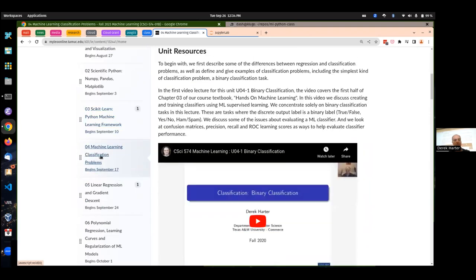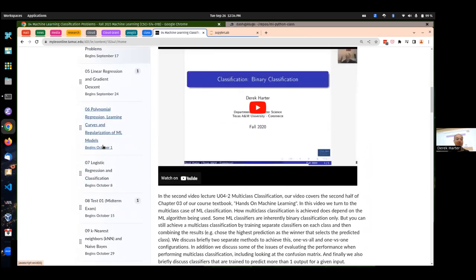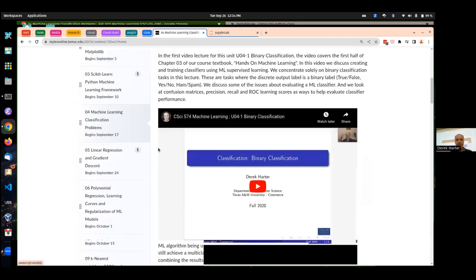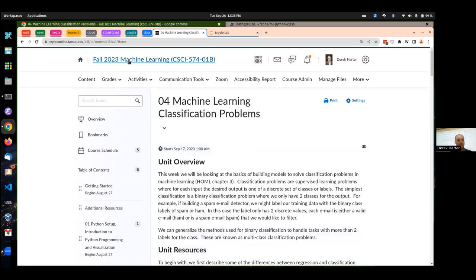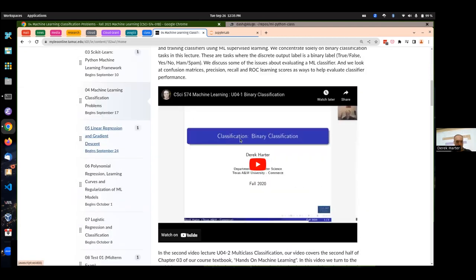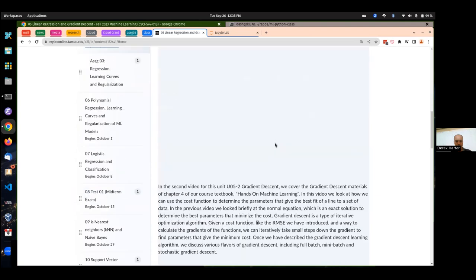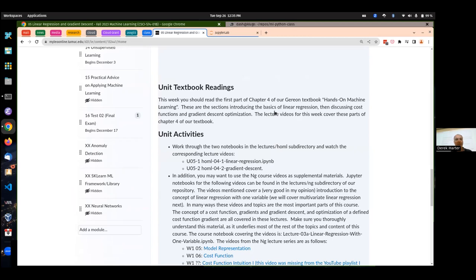So really we're covering the first part of this chapter this week. Next week we're going to be looking at polynomial regression. Assignment three is heavily on polynomial regression and also regularization. So some big fundamental ideas in terms of how the machine learning algorithms are going to be working over these next two weeks. Sorry, chapter four. That's what I thought. Chapter four is the linear regression chapter.